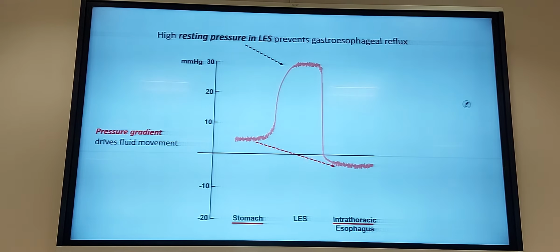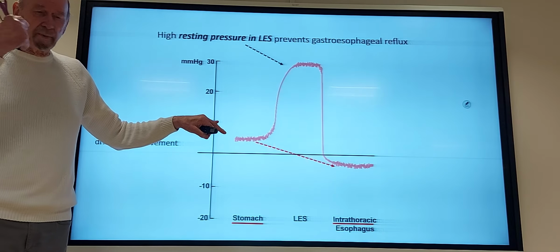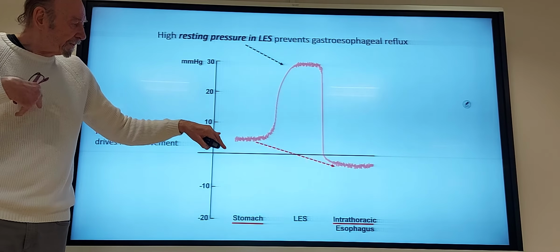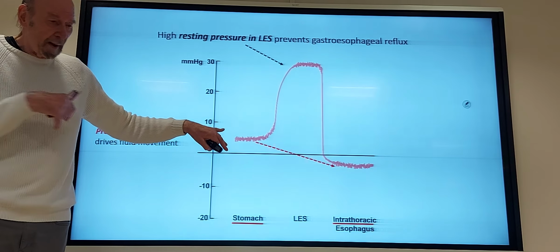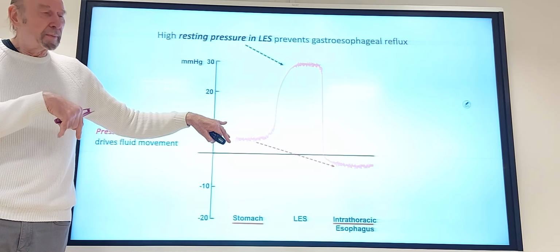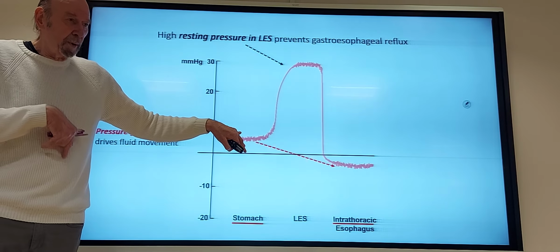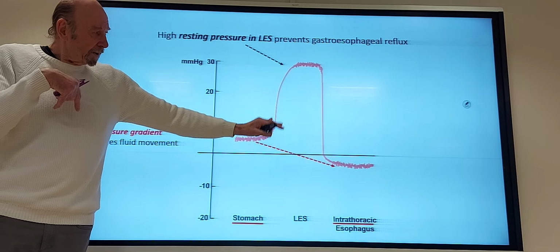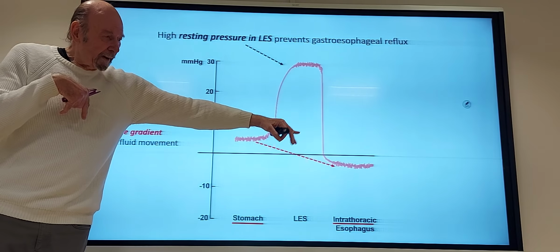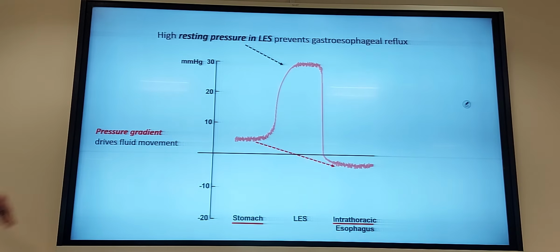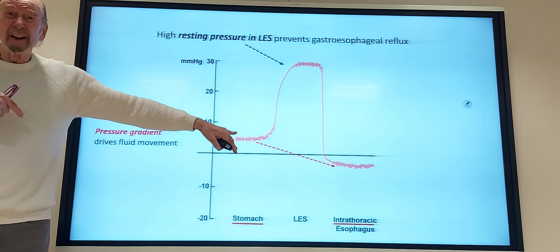Okay, a little bit about LES. It's all coming through circle here. Remember from cardiovascular or anything really, fluid or anything is going to move down a pressure gradient, right? Now, this is a nasogastric tube, if you will, goes down through the nose into the stomach, past the LES, and it's got a pressure port sensor at the end, and they're just pulling it out of the stomach into the esophagus.